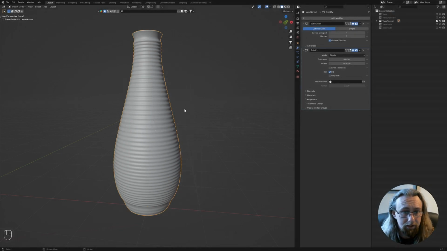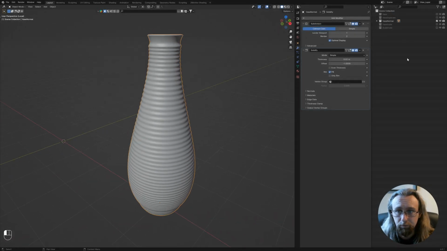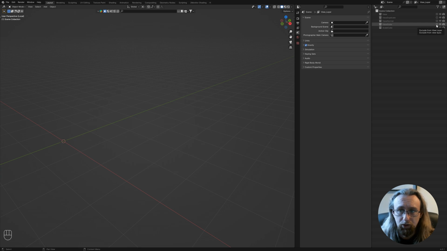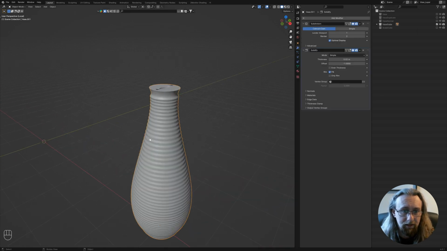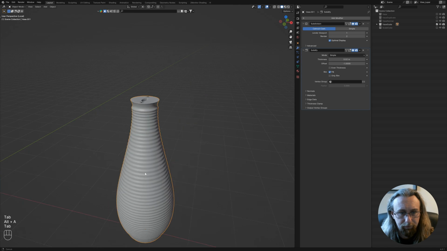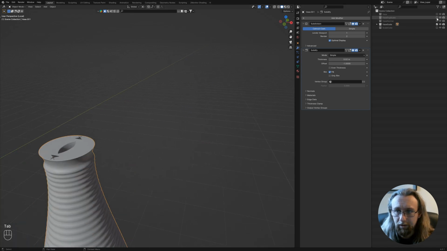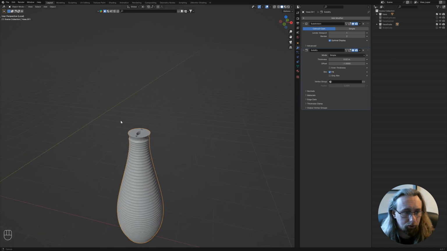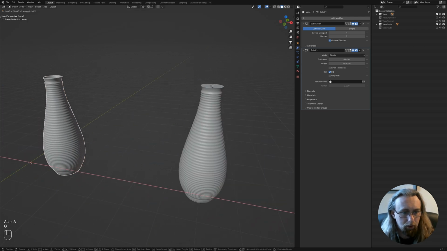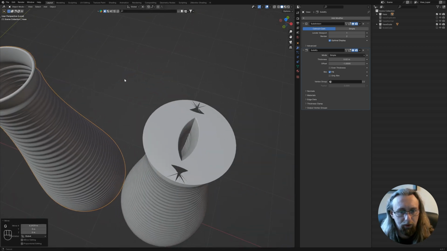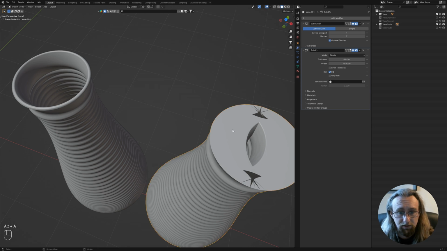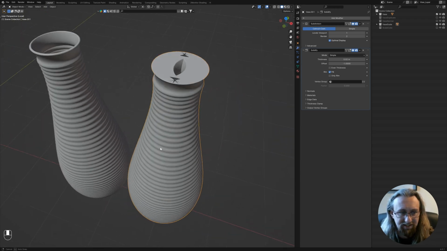For our third and final quick thing that we can look at, I want to have a look at scaling. Here, again, we have exactly the same thing, but if we look at our original, let's just move this one over to here, and look at the base of them, the neck of these bars, we've got this kind of horrible oval shape. The solidify modifier isn't acting the way that we would like, and that is because of our scaling.